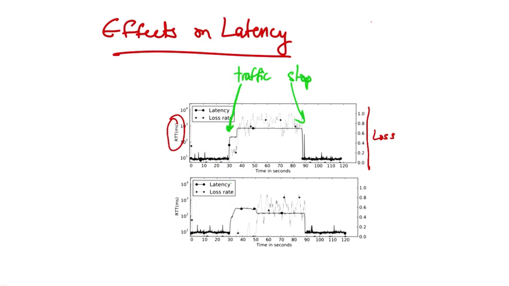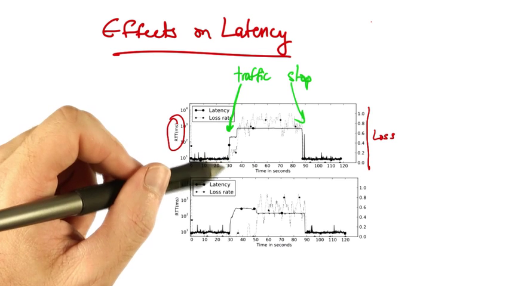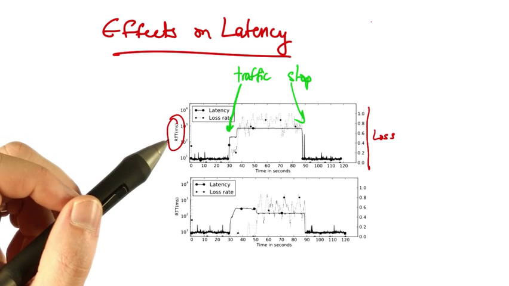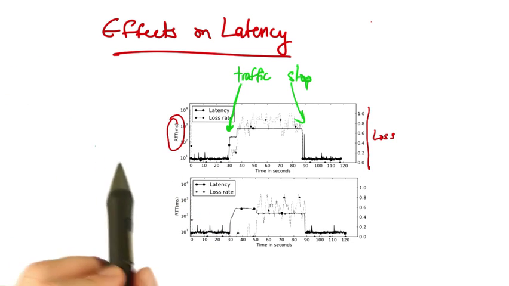In this particular experiment, we start sending traffic here and we stop sending traffic here in both cases. We can see that even though PowerBoost allows users to send at a higher traffic rate, actually users may experience high latency and loss over the duration that they're sending at a higher rate. The reason for this is that the access link may not be able to support the higher rate.